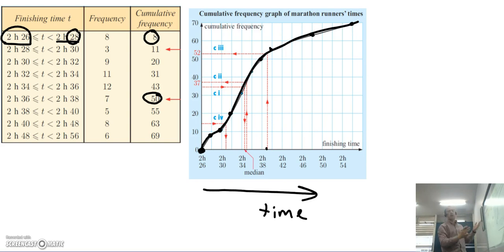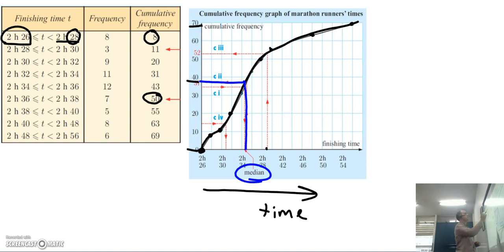Then you can read off your values. Now this one has got 69 different values, but the median is going to be the middle between 69 and 0, so it's going to be the 37th value. So to find out what the median time was, I would go from the middle of the graph, draw a line across until I hit it, and drop it straight down. And that would tell me how long the competitors took, so the median time that the competitors took.